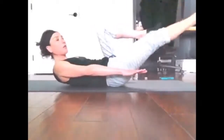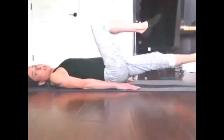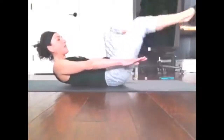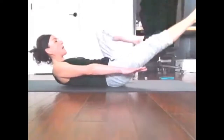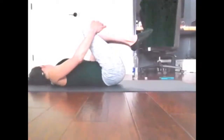If you have trouble lifting your head, lower your head down. Another option is to bring your arms down as well and just continue with this. You have 10 and 9 and 8 and 7, 6 and 5, 4 and 3, 2, last one on the left. Now bring your knees into your chest, lower your head down, look over your right, look over your left.